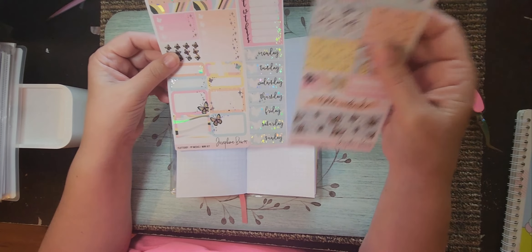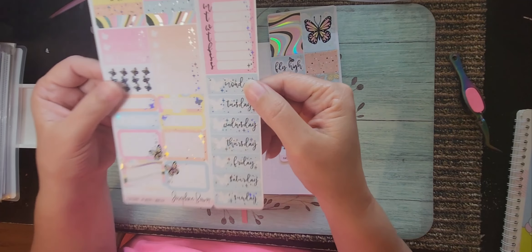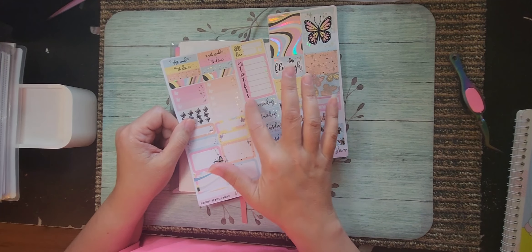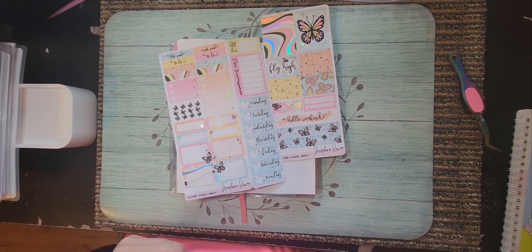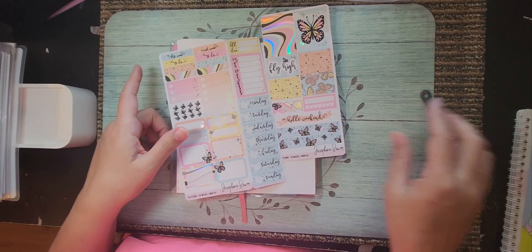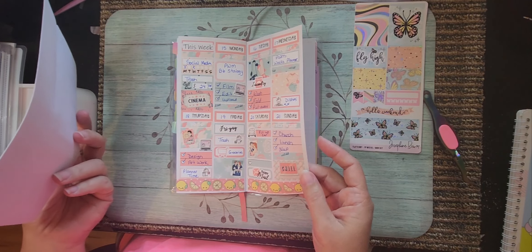This kit does not come with numbers, so I need to bring in numbers or maybe just write them in, because there's a little butterfly and I do not want to cover it up with a number. I haven't printed any on clear paper. You know how it goes when you own a sticker shop — you don't have any of the stickers that you need; I can get them all printed for other people but have trouble getting what I need for myself.